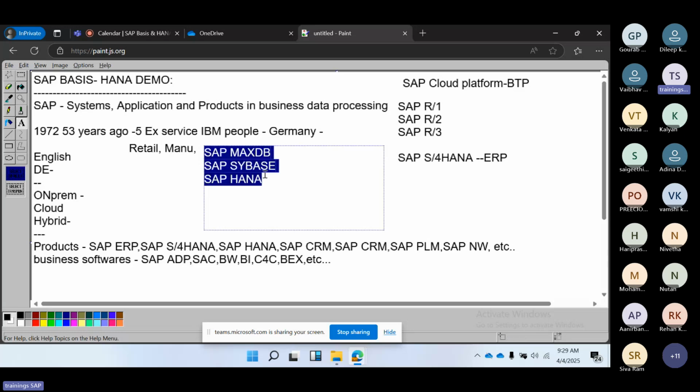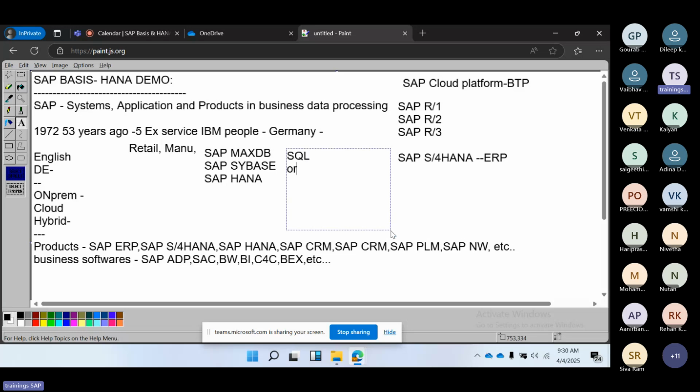Before SAP released its own databases, SAP used third-party databases from other companies like SQL Server, Oracle, and DB2. These are some other databases SAP was using.